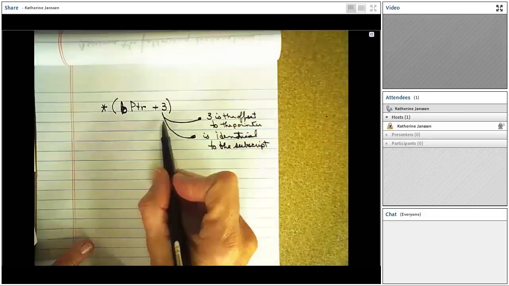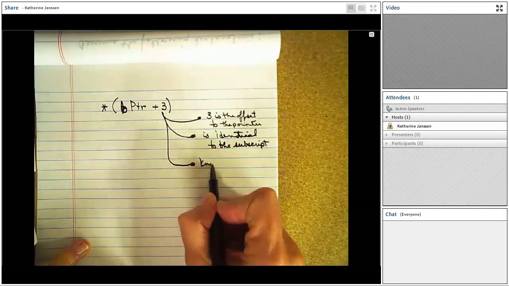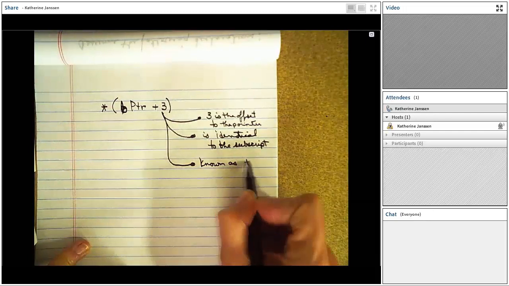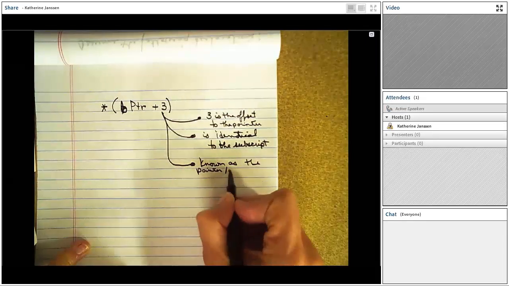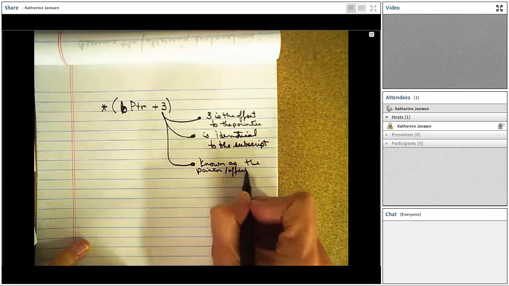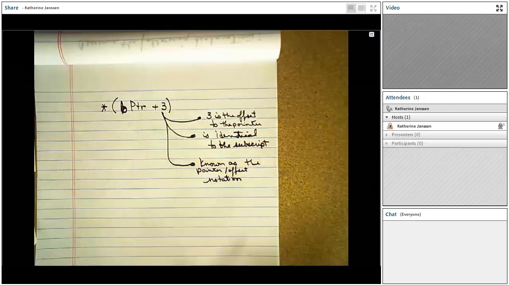So this is known as the pointer offset type of notation. Remember, notation is a form to represent something. We might have Minnesota West in bold. We might have Minnesota West in the color red, but it's still Minnesota West.